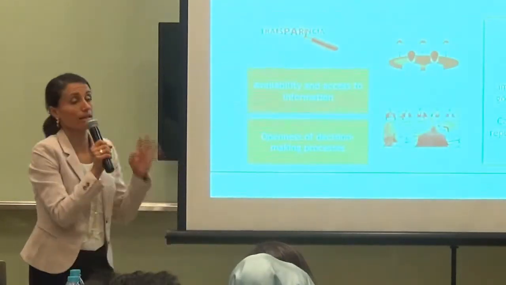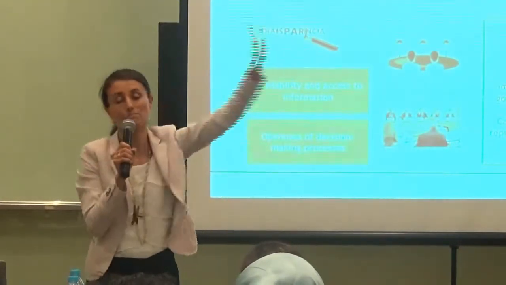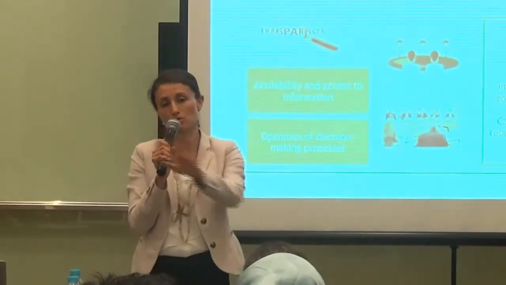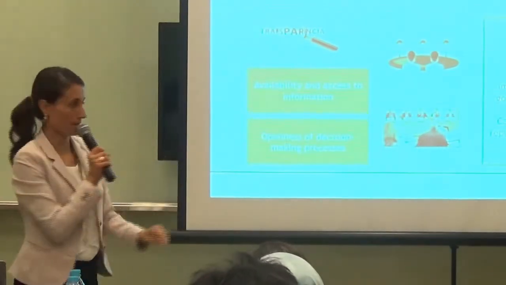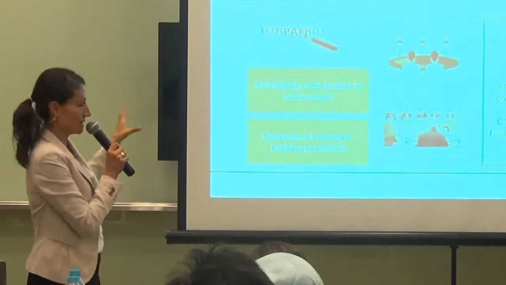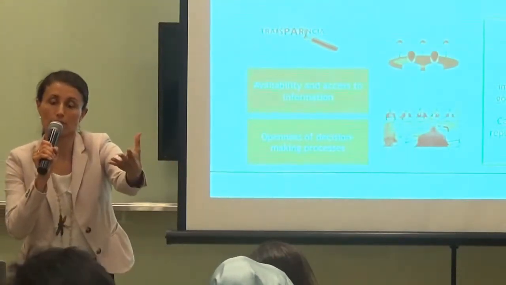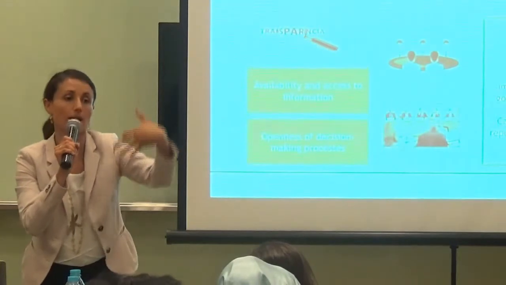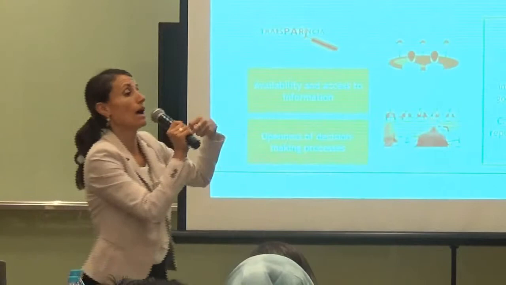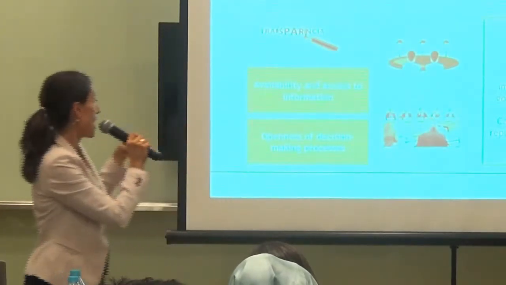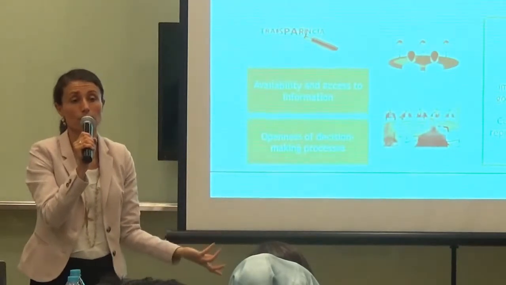The other element that is important and needs to be across the board, and that's why we have this map at the beginning, is transparency in general. And transparency has two elements here. The first one is ability and access to information. So it's about having access to the contract that the state is signing, and to the relevant documents that inform this negotiation, right? But it also means having access to information about, for example, the negotiation of investment treaties.